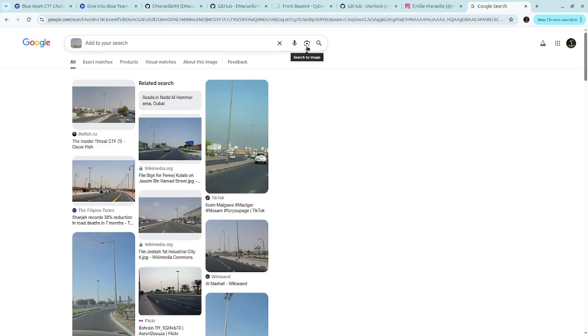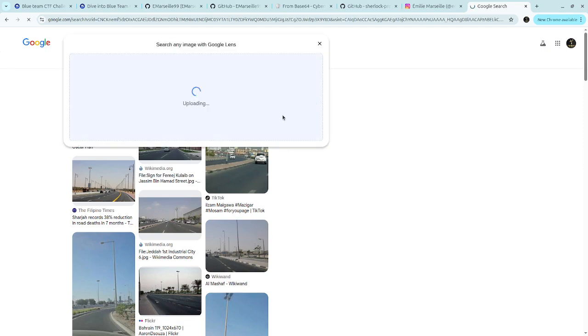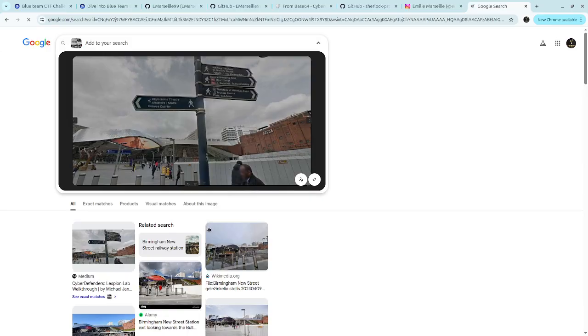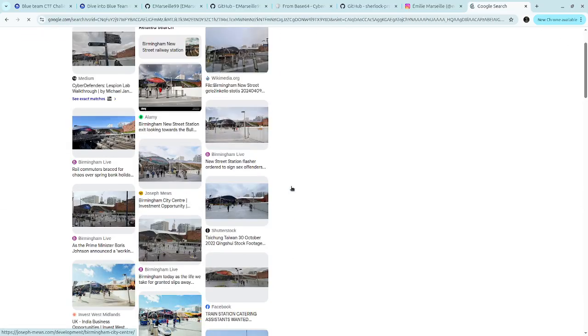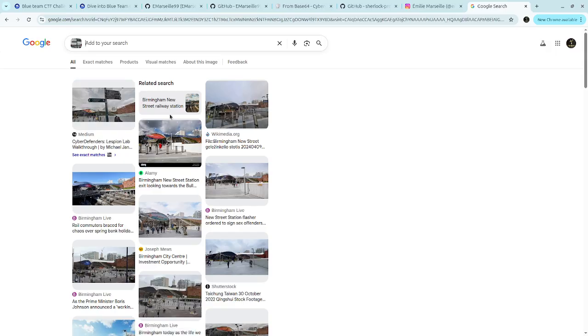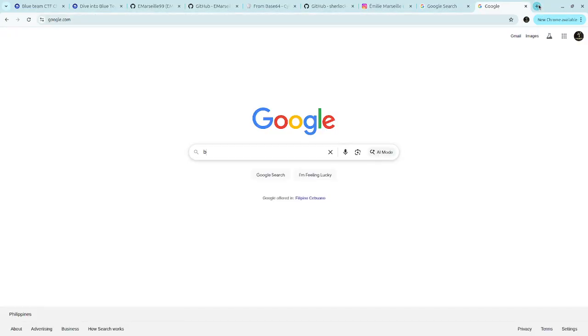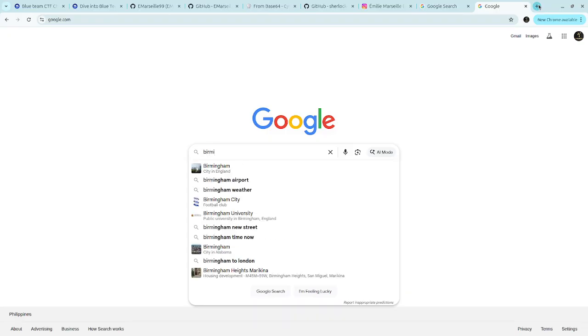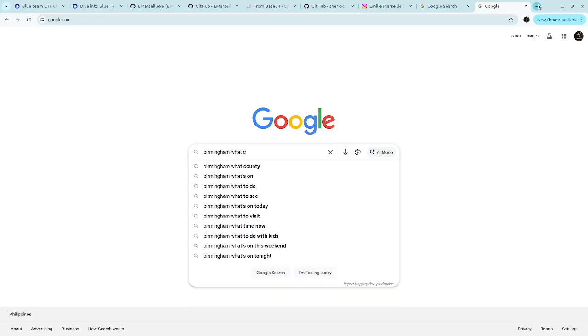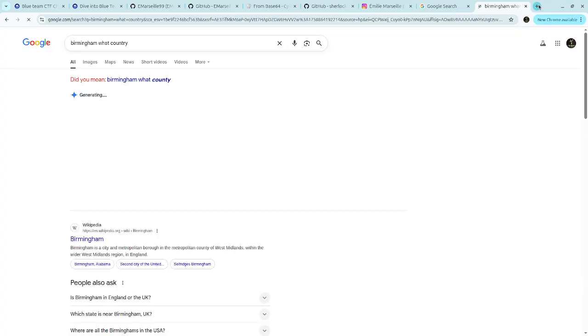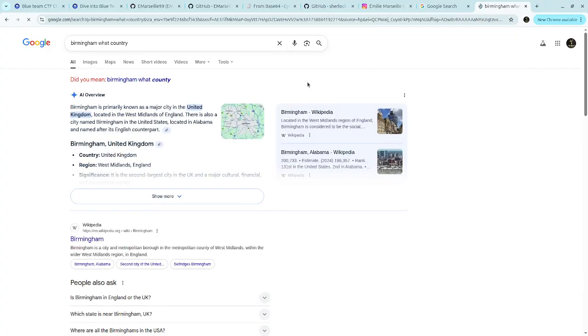I'm pasting the image here. Street railway station. So Birmingham. So again, we got a lead. Birmingham. What country? And yeah, we got an answer here. United Kingdom.